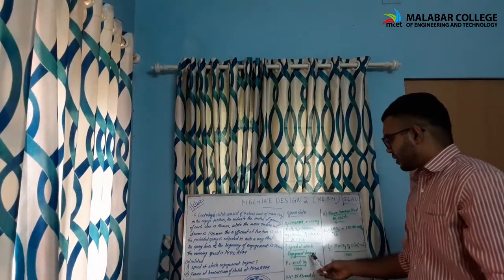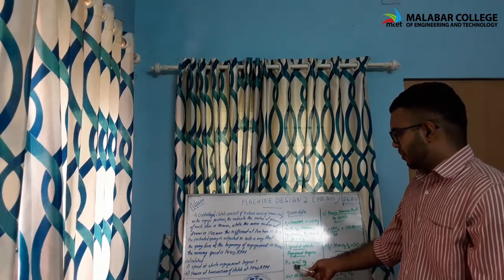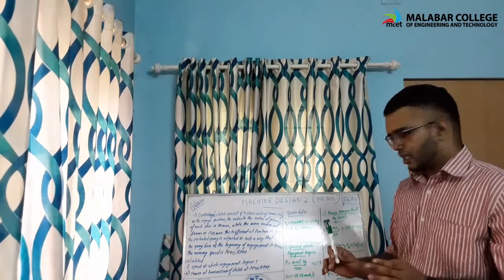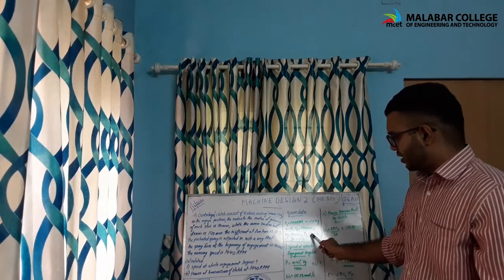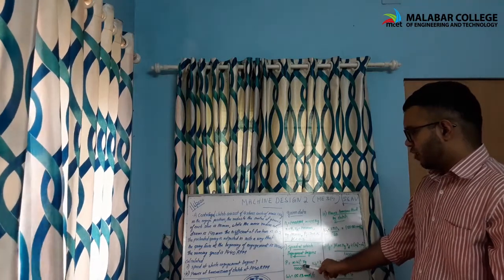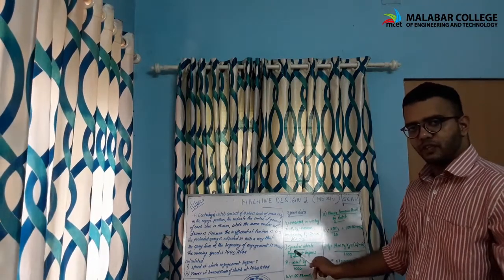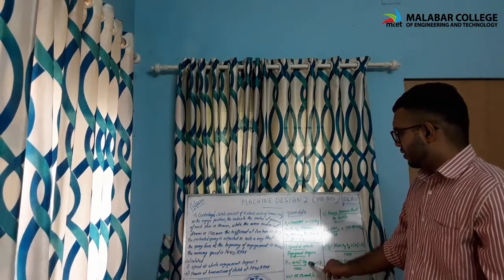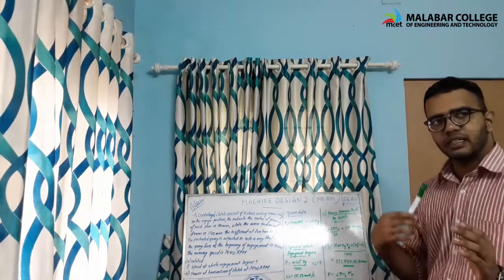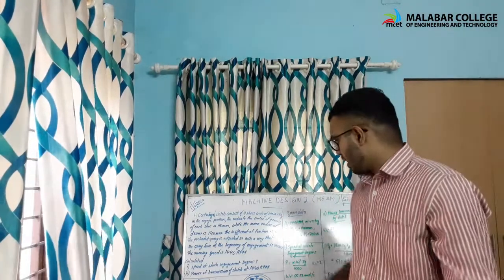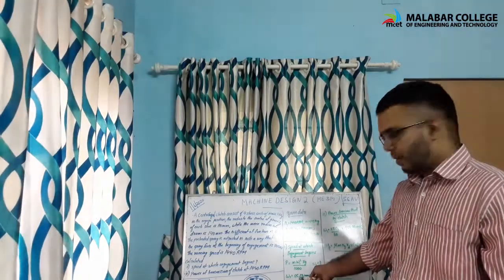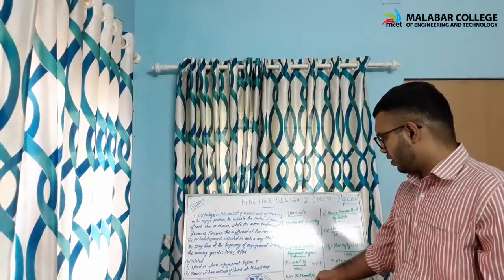First we write the equation. P is equal to m omega 1 square Rg by 1000, which is given in the data book. P is equal to 700, m is 1.5, omega 1 is the unknown factor that we need to find, and Rg is 110. On substituting, we get the angular velocity omega 1 equal to 65.13 radians per second.